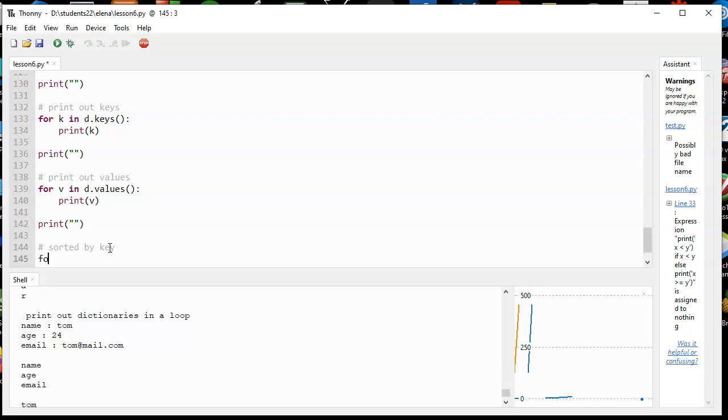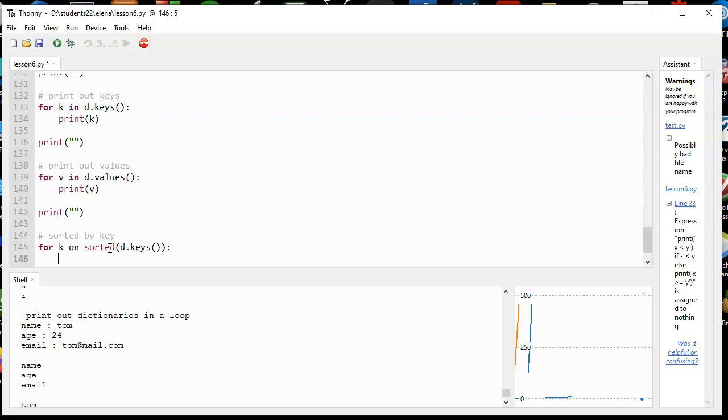So all the stuff we learned in previous lessons, we're using today. So it's key and sorted. Remember, the sorted was the one that returned a new list, and the sort did not. So we want to use the sorted one on d.keys. So we want to get a list of all the keys, and we want to sort them in order.